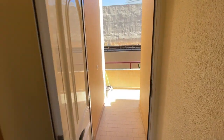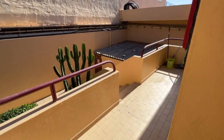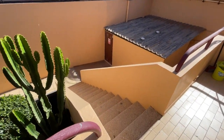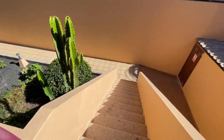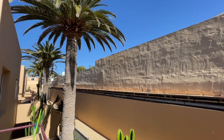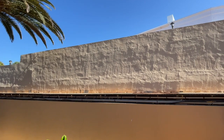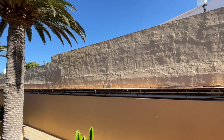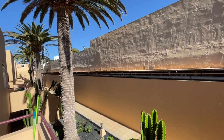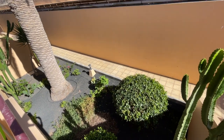Stepping outside to give you an idea of the entrance: there's only one set of stairs going to two apartments — your immediate neighbour — so it's very quiet and very private. Along here, at the rear of the complex, there's a high wall separating this complex from Las Magnolias, which makes this the quietest part of the complex in terms of sleeping. There are some lovely gardens along here as well.